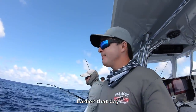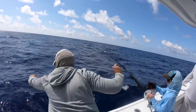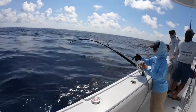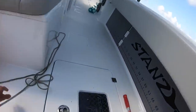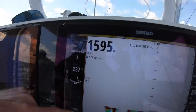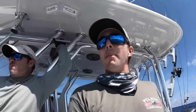We're out here swordfishing. We got a small one earlier and we got one on now - might be a good one, never know. It might come up jumping. Keep coming buddy, don't stop - get ready John! John's ready on the harpoon out here in 1,595 feet of water. The fish is diving deep, heading back to the abyss. Did you see the fish? Yes, pretty big right? We're getting closer - the fish went down about 350 feet, coming back up now. See if he stays on there.